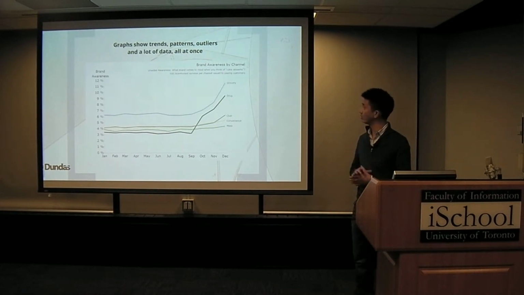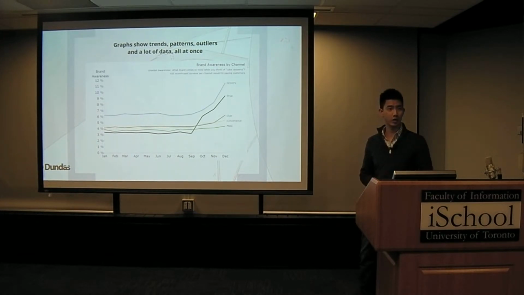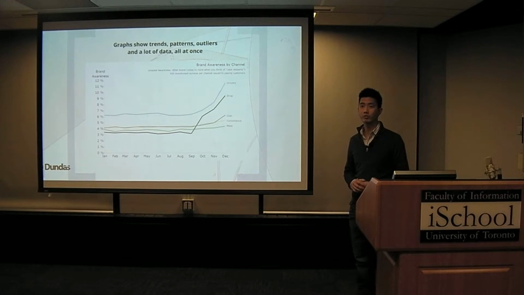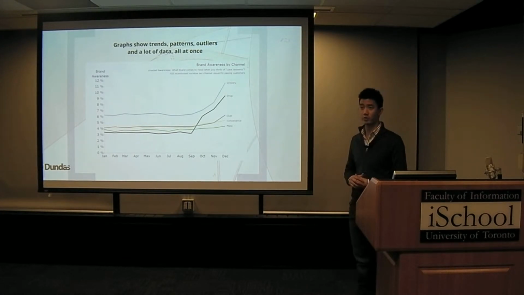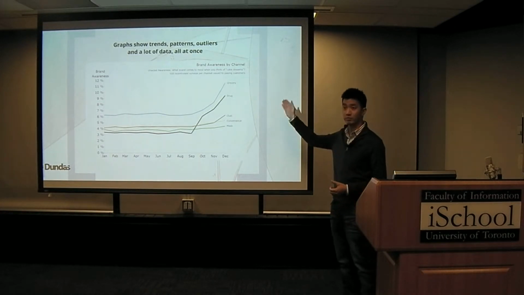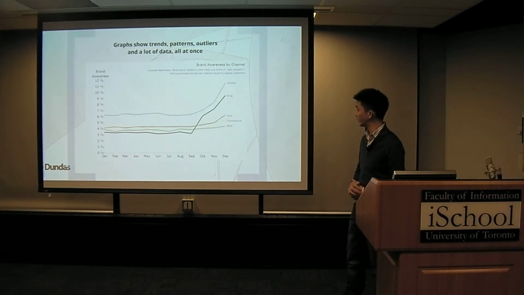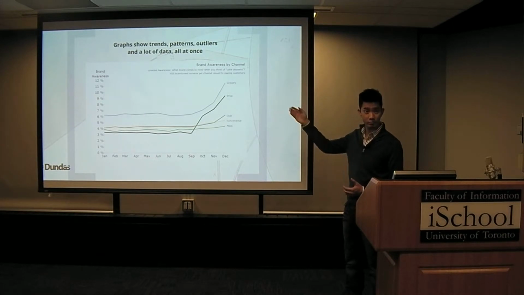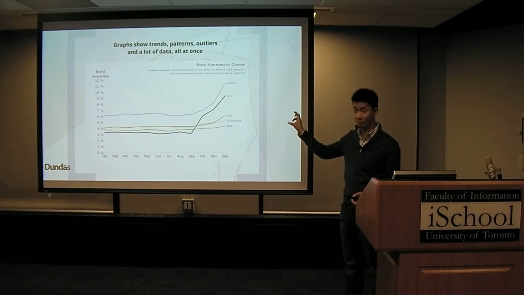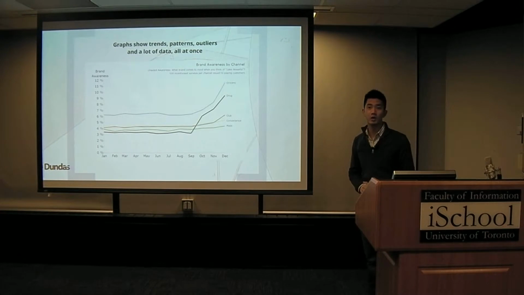Graphs are useful because they show trends, patterns, outliers, and an incredible amount of data all at once. So here, this was a sample done for a consumer packaged goods company. And they're measuring brand awareness across all the different sales channels that they sell in. And immediately you can see grocery dominates, drug, maybe some sort of promotion, in various drugstores has started in September, and we've seen a huge uptick there.